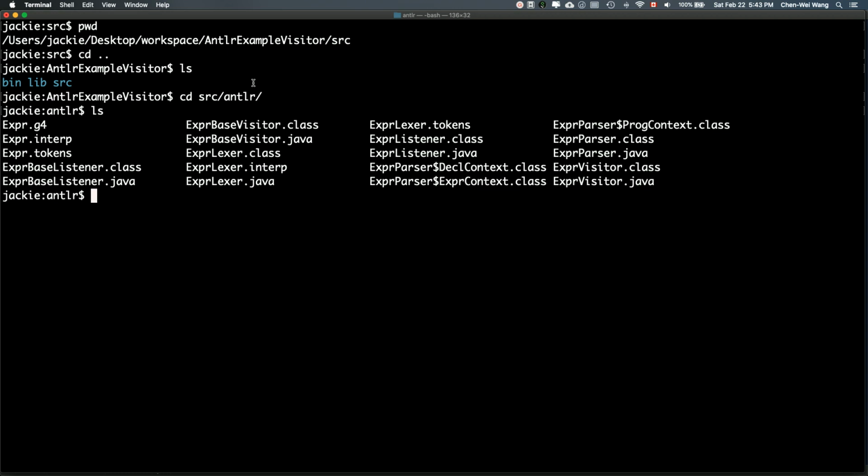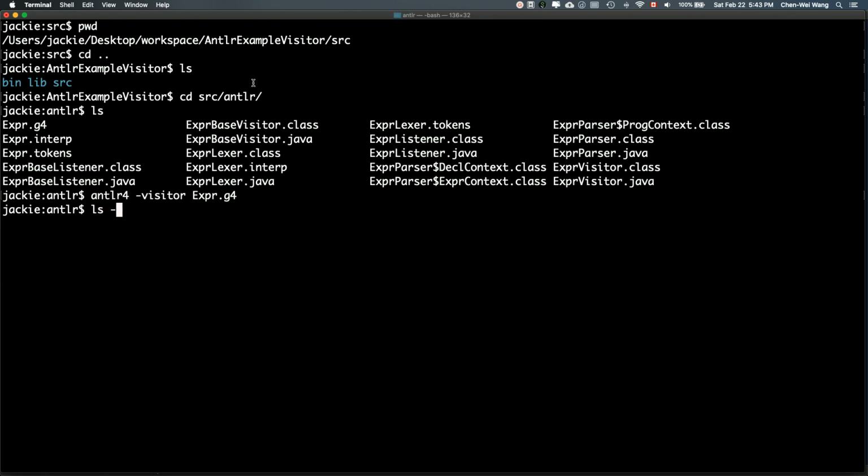Now I want to regenerate all the classes over here. Assuming that I'm not going to use grun at the moment, I'm not going to recompile in this folder. Eclipse will just recompile for me, provided that I refresh. So now I'll say ANTLR4, just type it out correctly, and then the visitor option, visitor, and then Expression.g4. Okay, now everything is regenerated.